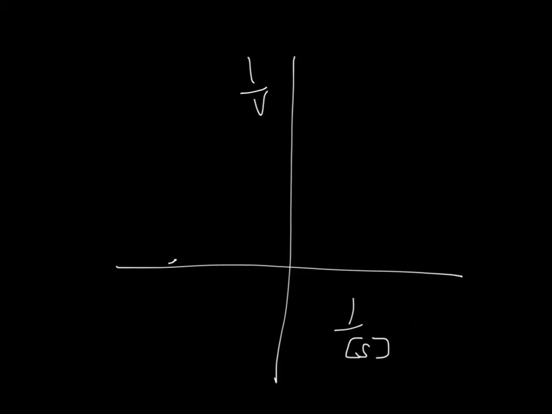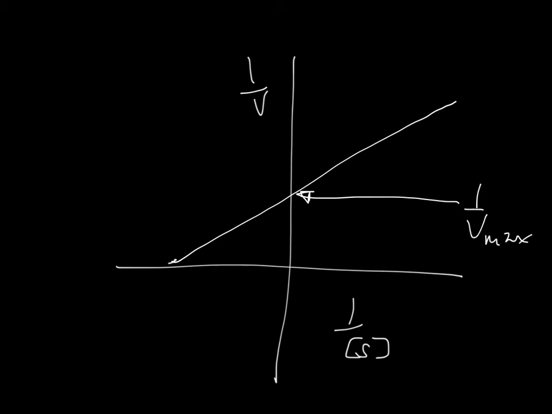1 over V versus 1 over substrate concentration for the Lineweaver-Burk. And the white is without the inhibitor. And just to review this, one person on their quiz verbally wrote out that the y-intercept will be 1 over Vmax, but then they switched it on the graph with what the x-intercept is. And so this is 1 over Vmax, and this is negative 1 over Km. And of course the slope there technically is Km over Vmax, so you can take the slope and just take the inverse of the slope and you can get the catalytic efficiency that way.